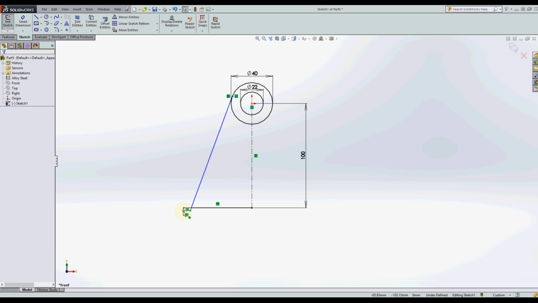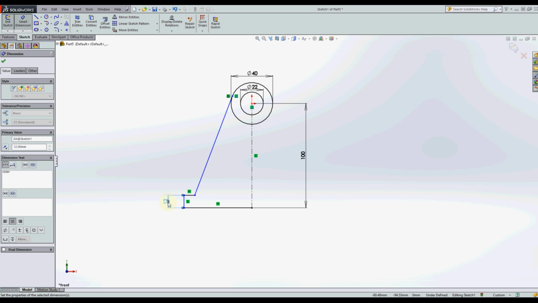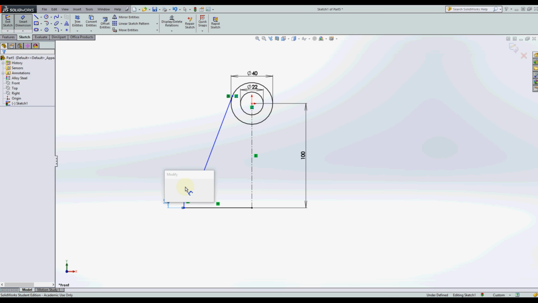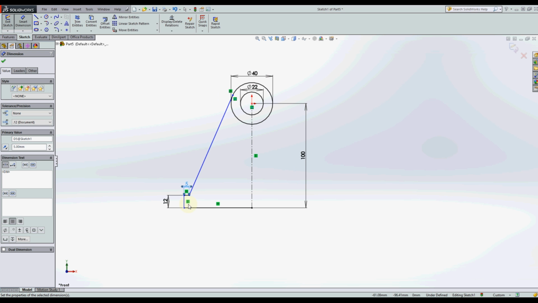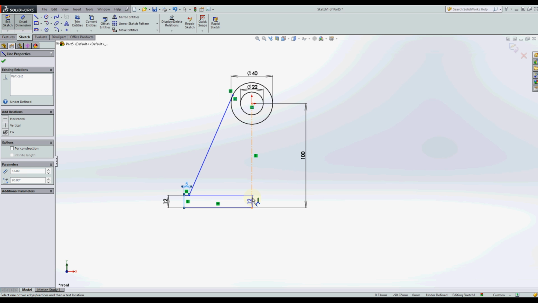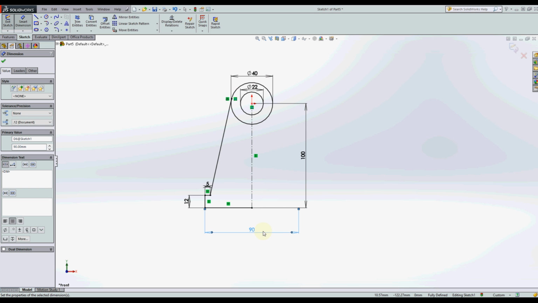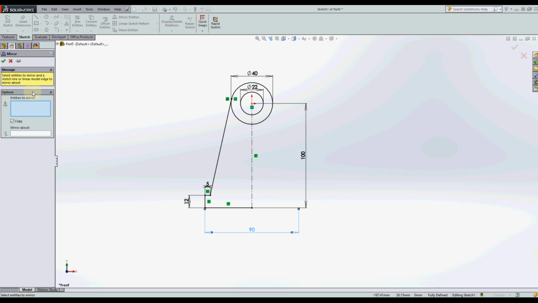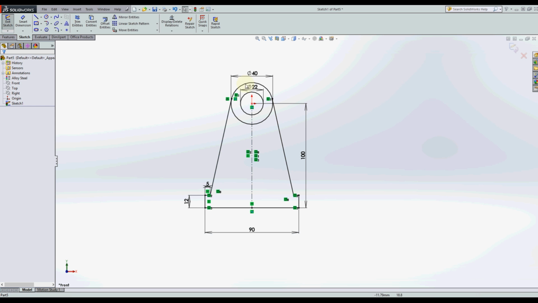The height of this part, let's drag that around first, should be 12. This distance should be 5. And the width of the bottom end should be 90 millimeters. Like so. Okay, now we can mirror everything again. So just select everything on this side and mirror it about this line.